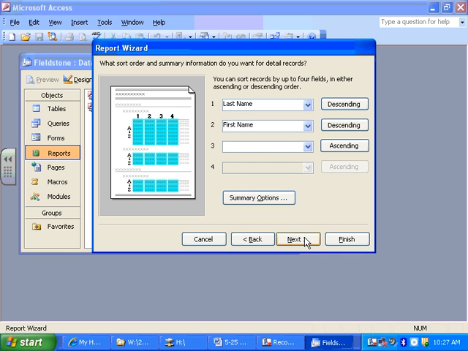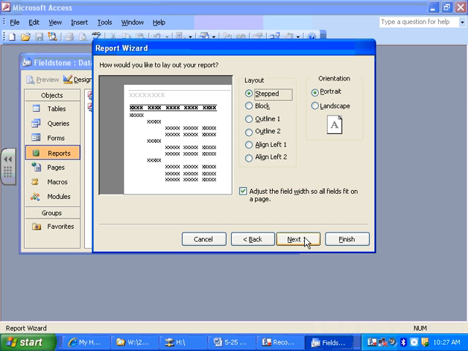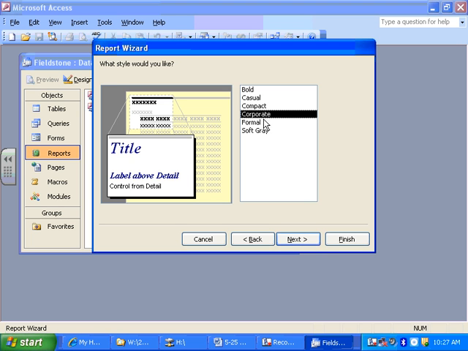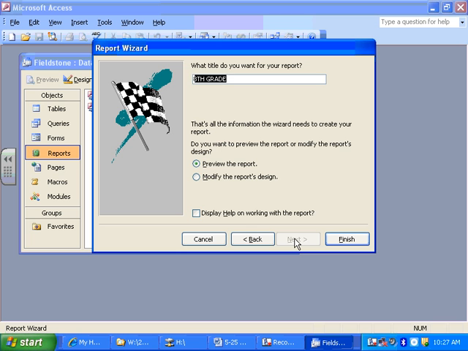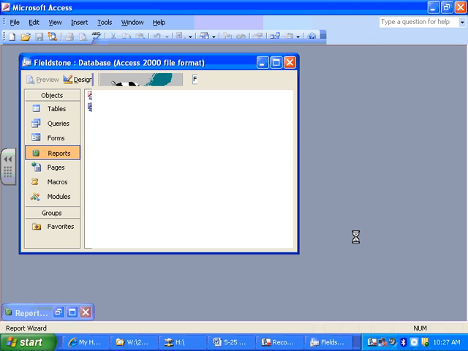Hit next. Are we messing with the layout? No. Hit next. Let's go with a soft gray this time. Hit next. And let's name it Final Exam Breakdown. Hit what? Finish.